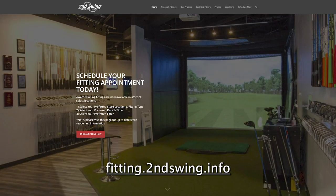I know what golf ball I would much rather play. Golf ball fittings are very important. So when you do complete a fitting with us in the store or online, make sure that you talk about golf ball, because golf ball absolutely matters. It is very, very important to get yourself into the right golf ball. Not only do some golf balls spin more, some balls fly a little bit higher, some have a softer feel. And as we could see with today's test, I absolutely should be playing a more premium golf ball. So I definitely would pay extra money to play the more premium ball as opposed to the budget golf ball.